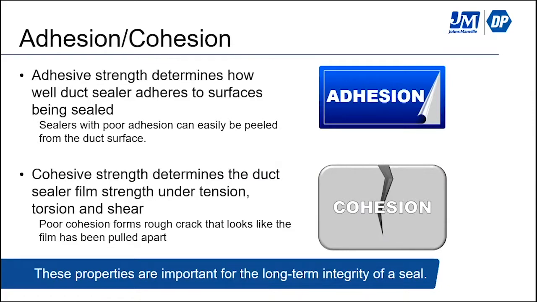Cohesion is of close importance and goes hand in hand with flexibility. As the duct system moves and grows, the sealant needs to be strong enough to hold together. If you have a sealant that has poor cohesion strength, it'll actually lead to tearing or cracking of the film, which leads to air leakage. And again, a sealer with a high polymer content will give you good adhesion to hold up to that movement. A filled, cheap economy sealant, you won't get that type of forgiveness.